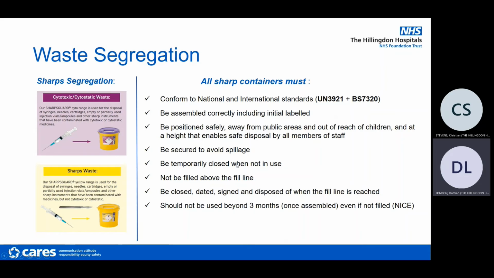So sharps bins generally have a temporary close marker, which tells you where that temporary closure point is. It must not be filled above the fill line. Bins also generally have a fill line, and you should not exceed it. Once you reach the fill line, it must be closed, dated, and signed for disposal. You should also not use the bins beyond 3 months once they're assembled, even if you haven't reached the fill line, and that is in accordance with NICE guidelines.